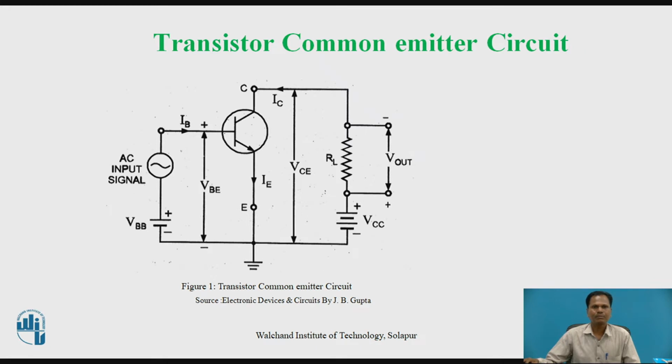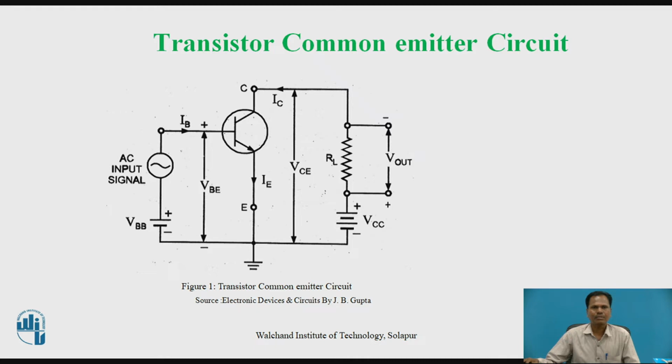Now let us consider the circuit diagram. This figure shows the circuit diagram for a transistor connected in common emitter circuit configuration. In addition to biasing voltages VBB and VCC, VBB is a DC voltage that is used to forward bias the base emitter junction. Usually the base emitter junction is forward biased and the collector base junction is reverse biased using external DC voltage plus VCC. Consider an NPN transistor.